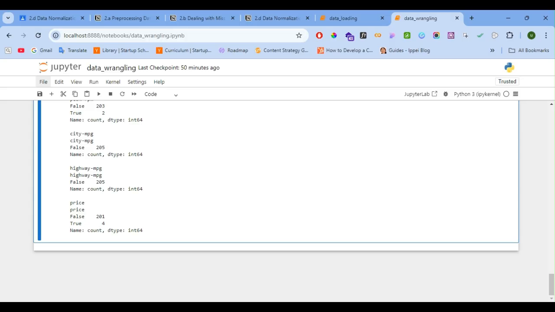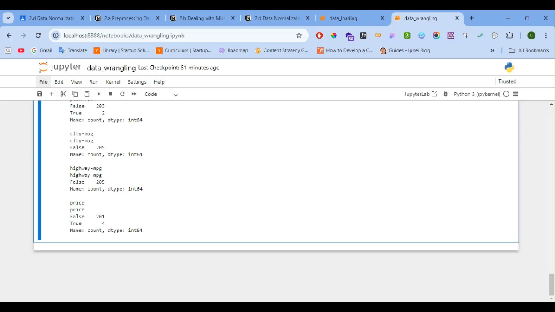We could either drop the data, that is, we can drop the row or drop the entire column for each of those missing data. Or we can replace the data. We can replace it by its mean, calculating the mean of that particular feature and replacing every missing value with it, or we can replace it by its frequency. This has to do with the highest occurring item within that particular feature, that particular column.